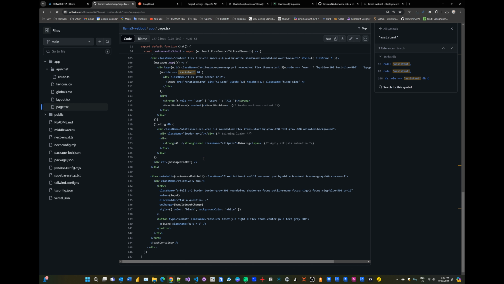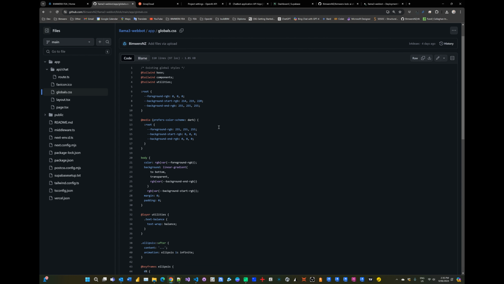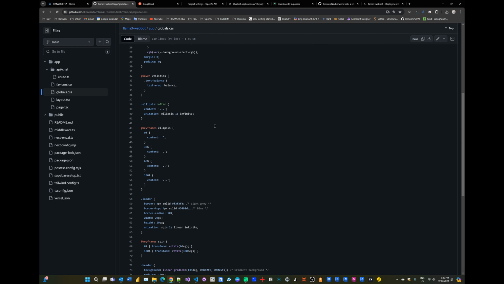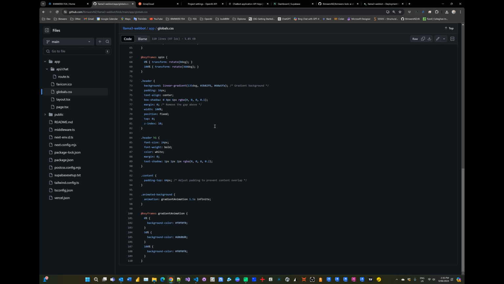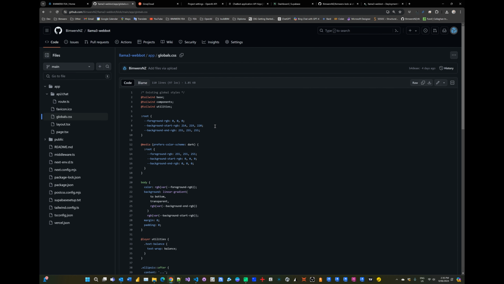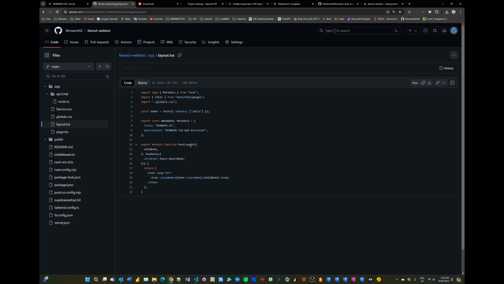That's pretty much it really for setting up the environment in Next.js. There's a couple of other things here. There's the global.css, which is the styles that we've set up. You can have a look at them, and of course you can customize some colors and styling in here. Really up to you. I didn't really change anything in the layout.tsx, and I'm lying because it seems like I did. So of course the title over there and the description. That's what you'll have to change here to customize to suit your particular requirements.